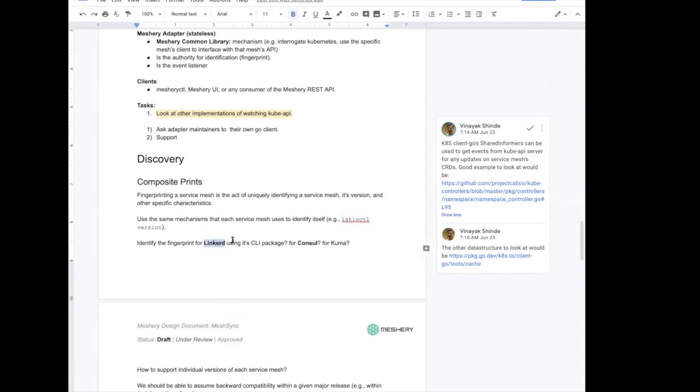this. We can query their control plane and ask for the version or get any other details we need about that mesh. So that way we can divide and conquer and do these two primary service meshes that we want to support. And then if someone else jumps in or we have time, we'll start looking at Kuma and Consul.